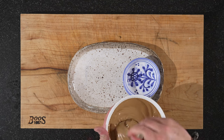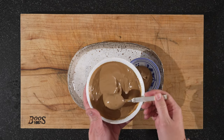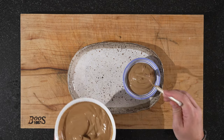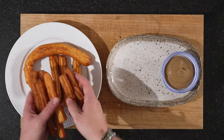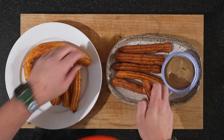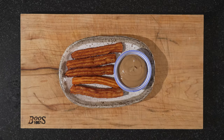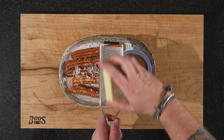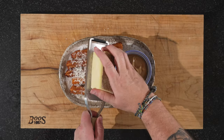We start with our black garlic emulsion. I could have taken a bigger spoon — would have gone a bit quicker. My piping bag broke so I had to roll the last part; we're not going to serve that. We'll serve these. And last but not least, a generous portion of grated Gruyère on top as well. And that's it — let's dig in. The good thing is you don't need any cutlery.